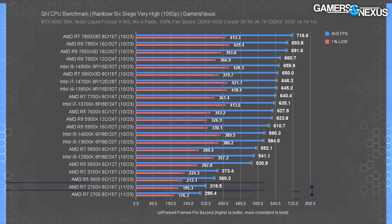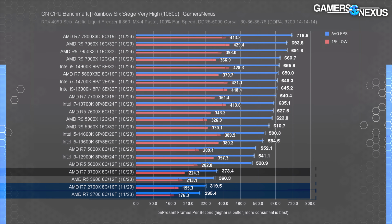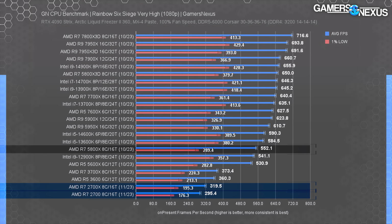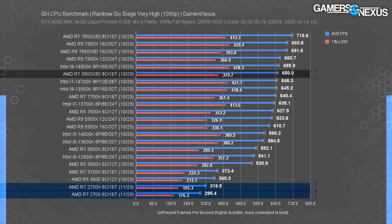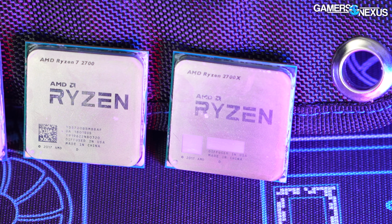Let's move forward. Revisiting the Ryzen 7 2700 and 2700X in Rainbow Six Siege for 2023, we saw the 2700 at 295 FPS average, and the X variant 8.2% ahead at 320 FPS average. Here's a rapid list of the options in the socket. The 3700X would offer 26% over the 2700, 17% over the 2700X, and the 5800X would provide a large boost of 87% to 552 FPS average from the 2700. The 5800X3D would give a 120% uplift over the 2700 or 103% over the X, and that means the 5800X3D is so comically far ahead that its 0.1% lows are higher than the average of the 2700X. That's insane, and it illustrates exactly why X3D is such a good upgrade.